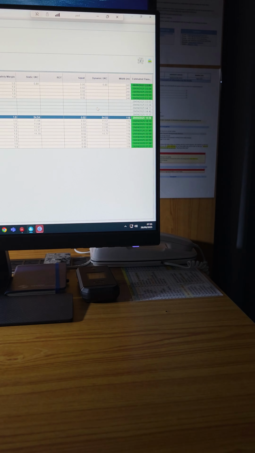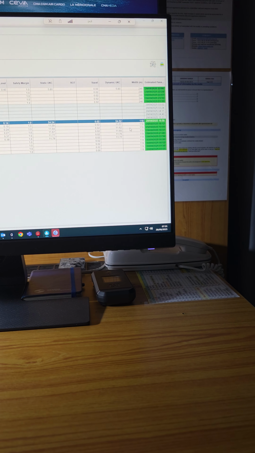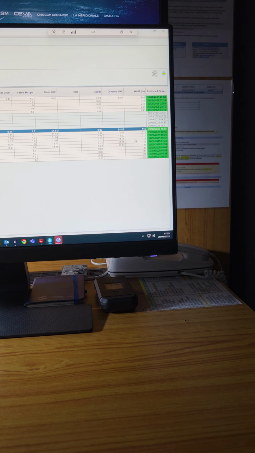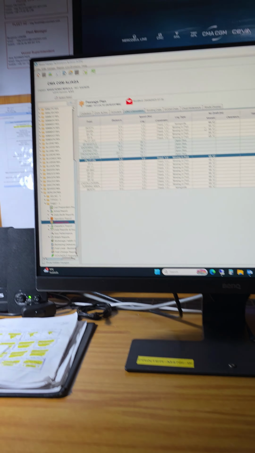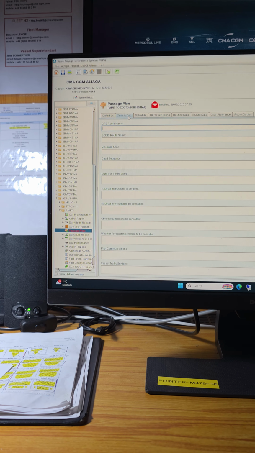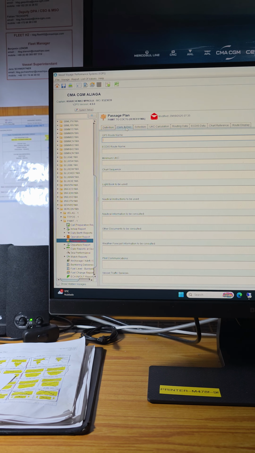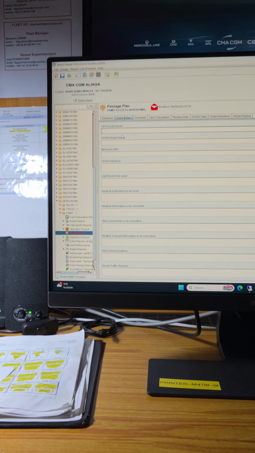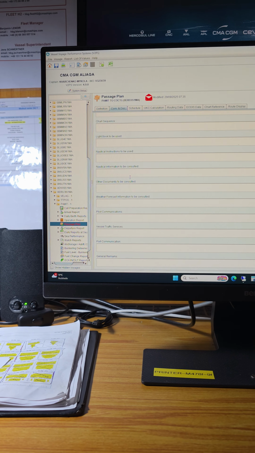So as you can see now, departure port and arrival port waypoints are highlighted in green. So we can actually submit this to the company, and also we can print it out. But before printing out, you have to come to this document section, and you have to fill up all these details manually.